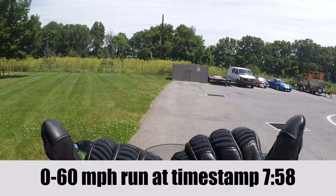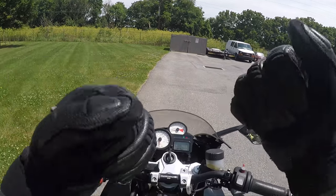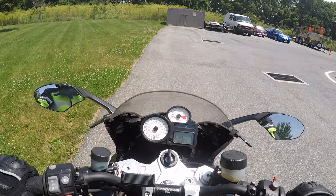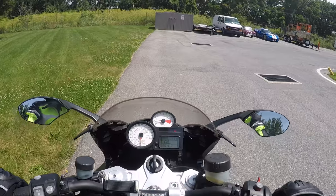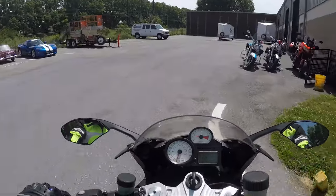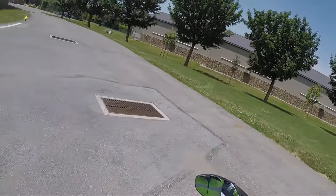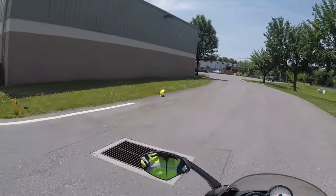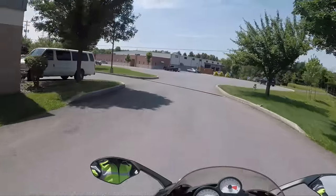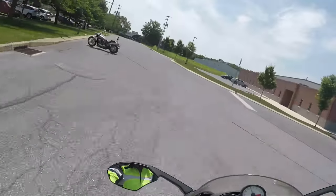With the boxer engine, while one cylinder's moving out the other one's in — they say it looks like little boxers. I love them. Notice it'll say brake failure until I start moving past about five miles an hour, then it'll turn off. Motorcycles with ABS just do that. It's kind of like a check engine light, so you know the brakes are working. Because if they're not working, it's going to be flashing — real obnoxious.